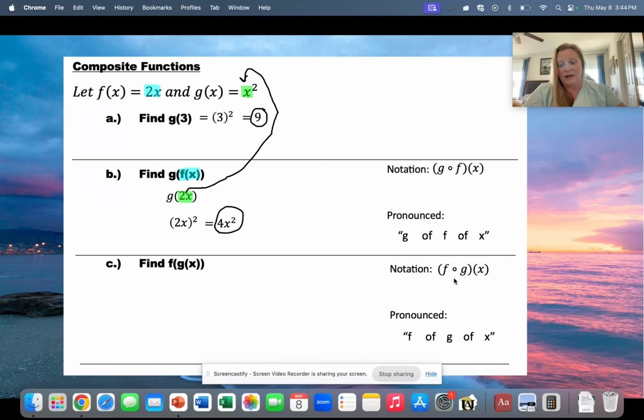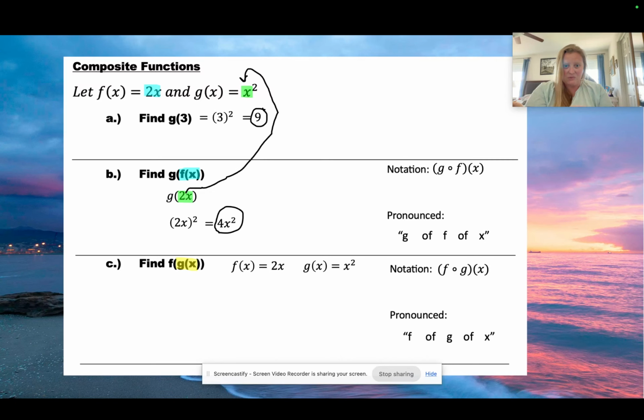So I'm just going to rewrite my formulas here because there's a lot of ink up here and that can get confusing. So I look at the innermost, the G of X part, which is where my eyes would go to. And I look at my G of X formula. And I'm just going to replace them with each other. So when I rewrite the problem, I'm going to replace G of X with X squared. So I'm taking this part out and putting this part in. So now I have to take this X squared and put it into the F formula. So in other words, I'm going to replace the X in my F formula with X squared.